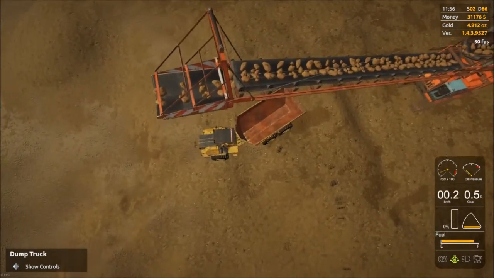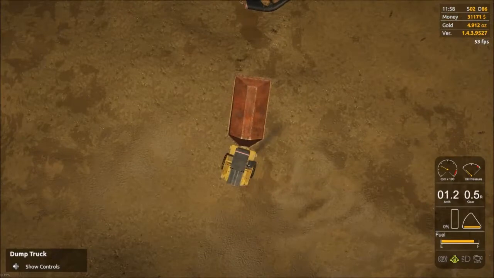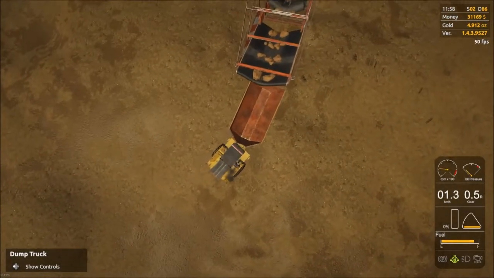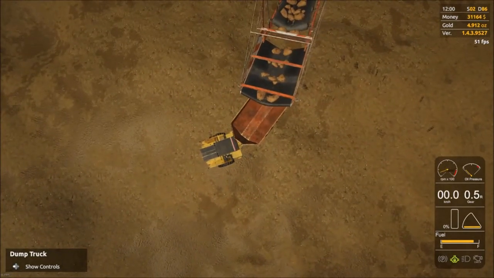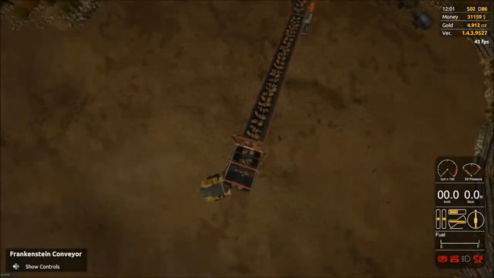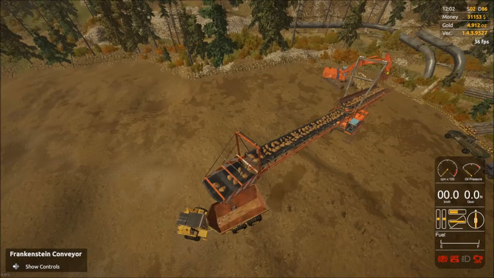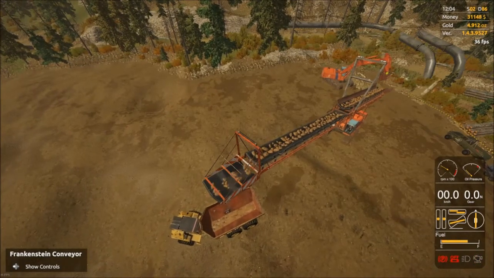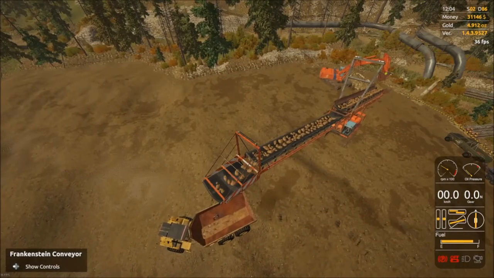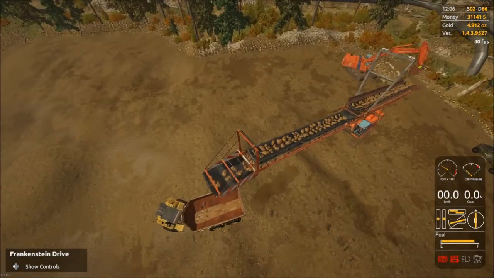So now if I shorten this thing up, the conveyor will run while I'm shortening that up. So it would just dump the dirt, and I don't want to dump dirt. So I'm going to get this underneath it. All right, well, let's see. Now, see how it's going while I'm shortening this. I want to make sure that dirt's going into the dump truck. And it is. Alright, so now I've shortened it some.